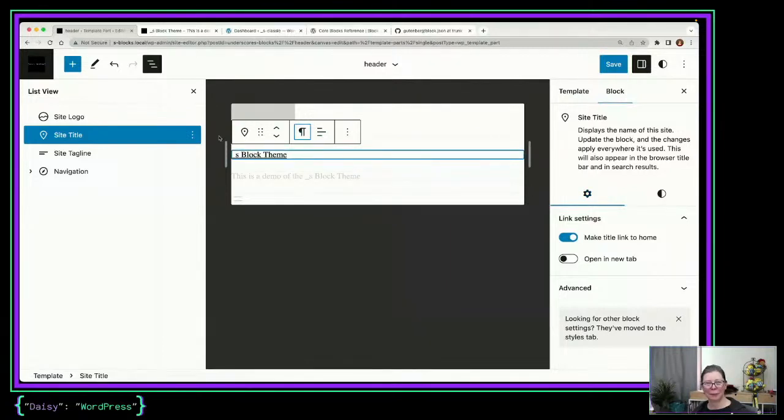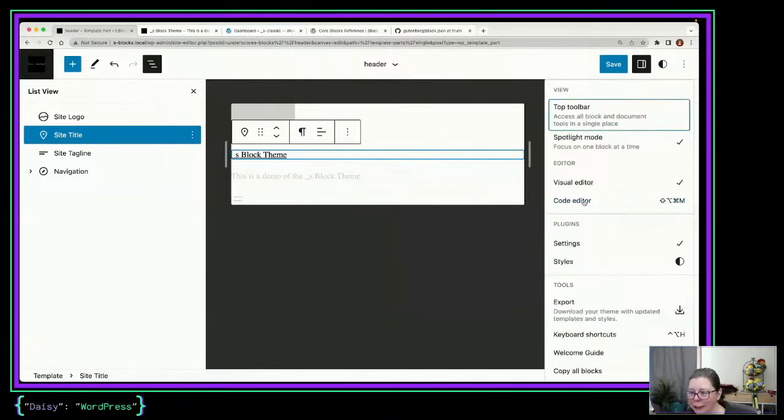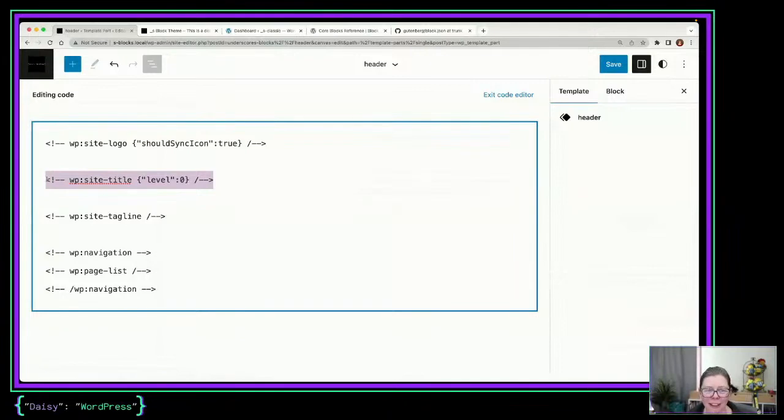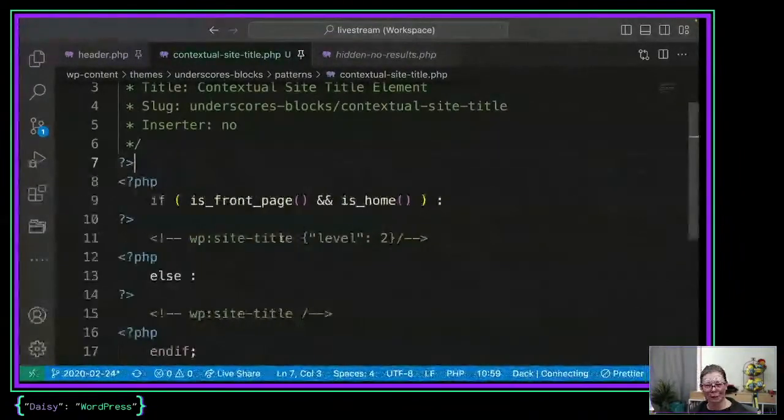Even though this menu is right in front of me, I always head to the sidebar to fix things, and sometimes that's not where they are. Okay, user error. Level 0 makes it a paragraph tag. I feel so much better now.